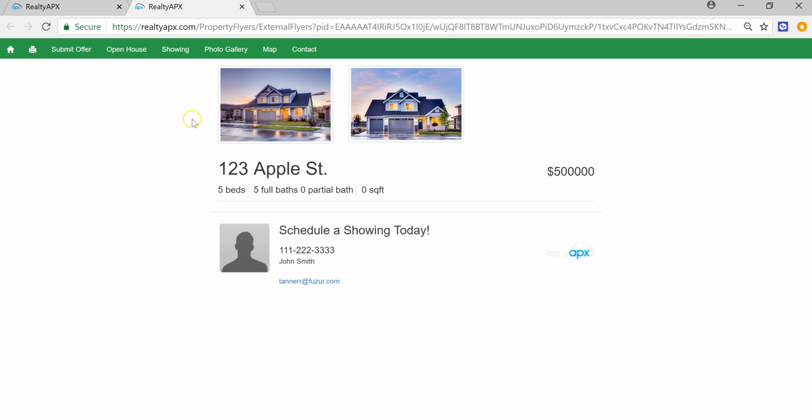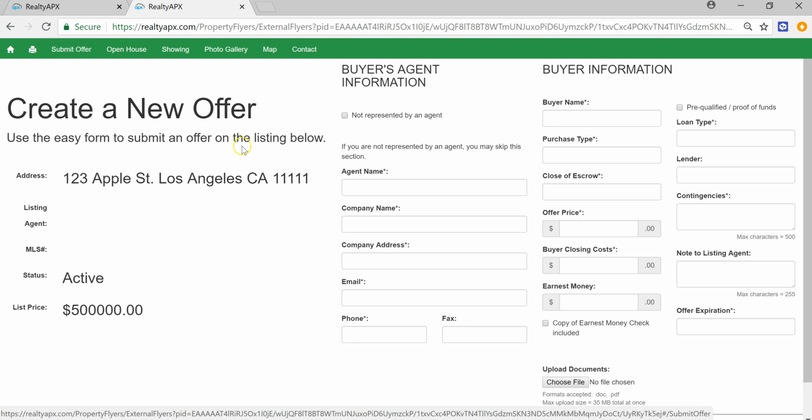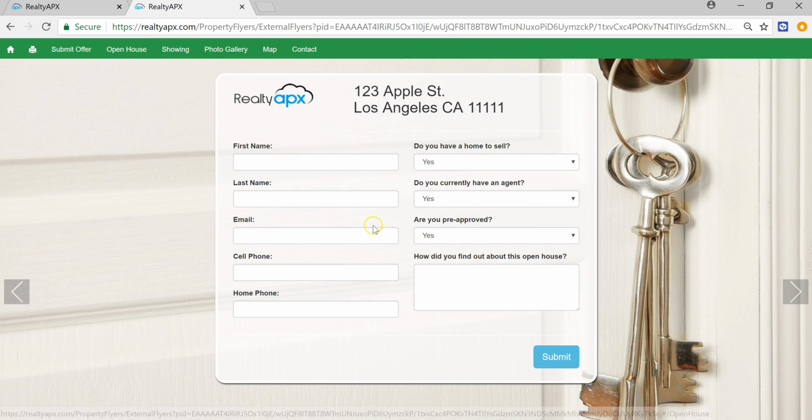And so you can obviously have this digital flyer with the price that you're selling it for. You have your information on there. And so what you can do from here, one thing someone can do is submit an offer. If they click on that, that's going to take them to this offer page, and that will automatically go into RealTPX so that you can have all this information. Another thing you can do is schedule an open house. So if they clicked on that, they can fill out all this information, kind of just this sheet, and then you can go ahead and submit that.